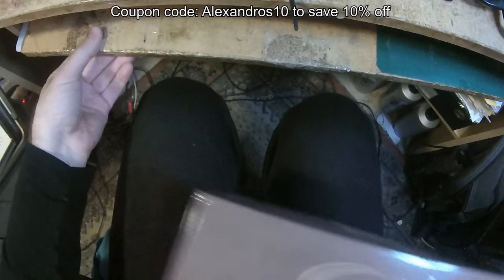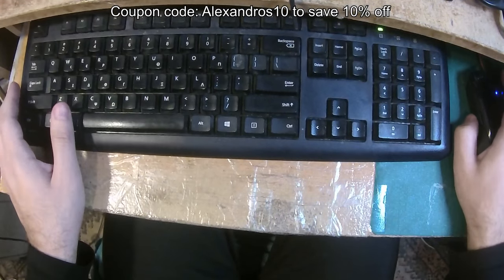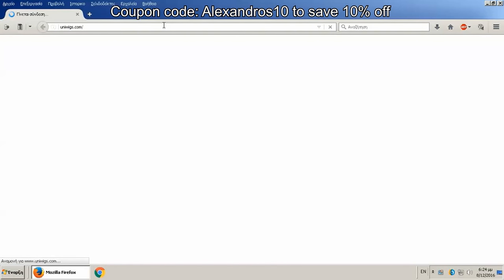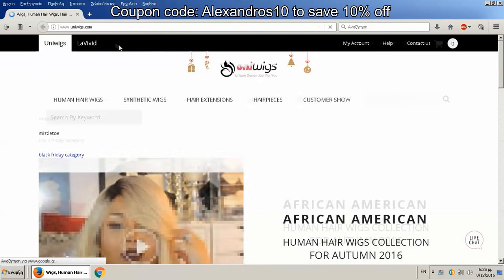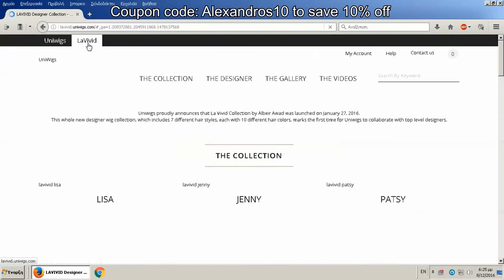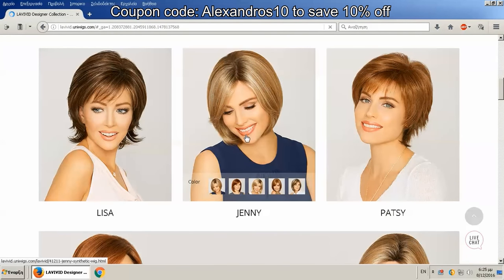But before I do that, I want to take you to the site and show you exactly where you get it. So you go to Uniwigs.com. Then you go here to Lavivid. You hit the collection and then you go to Jenny. This is the one that I got. So let's hit Jenny.